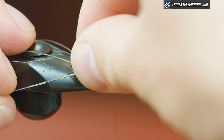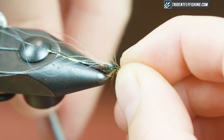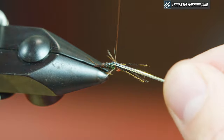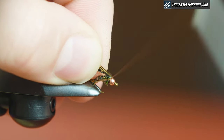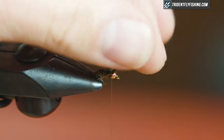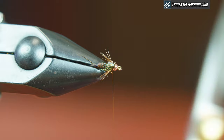You can still move these around — when I pull my wing case over it'll tame them a little bit. Grab just your pheasant tail first, pull it over, spread it out so it's nice and even. You'll see it kind of tamed my legs there. Throw one wrap over them. Make sure they're where I want them, then I'm gonna pull my flash over. Make sure you gather all your flash, then another wrap over. Tighten it down a little bit. I'm gonna throw a wrap in front and then come in here with my scissors. You really want a nice pair of fine point scissors so you can get as close as you can here.